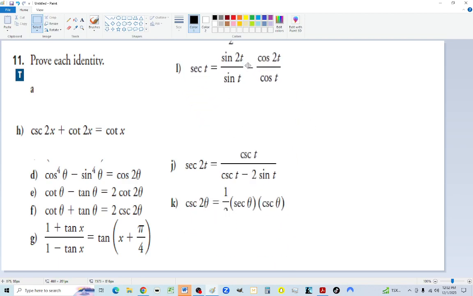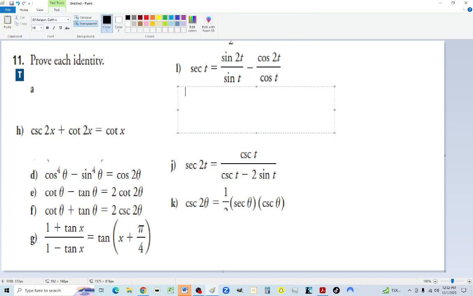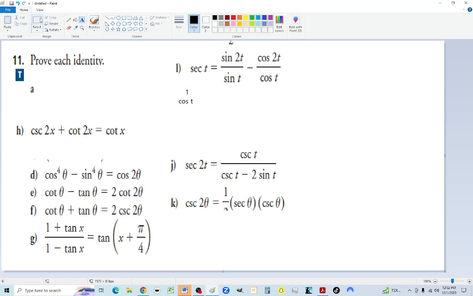Let's try this. Try to remember that sec t is just the same as 1 over cosine t. And again, we use double angle formulas for the top and the right. I don't know if I want to. Ooh, let's see what's the easiest way to do this one. I think cross multiply. And then realize that it's all over sine t, and that this minus goes up above.